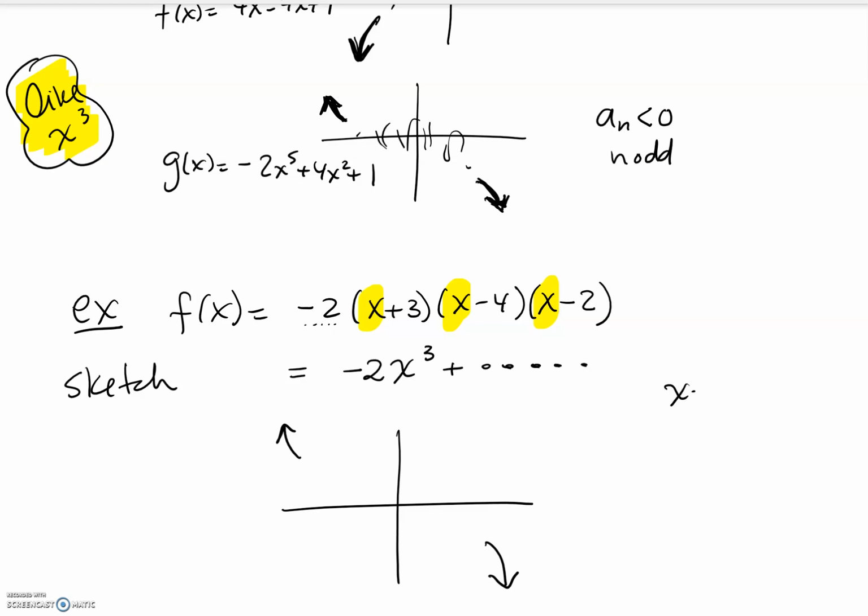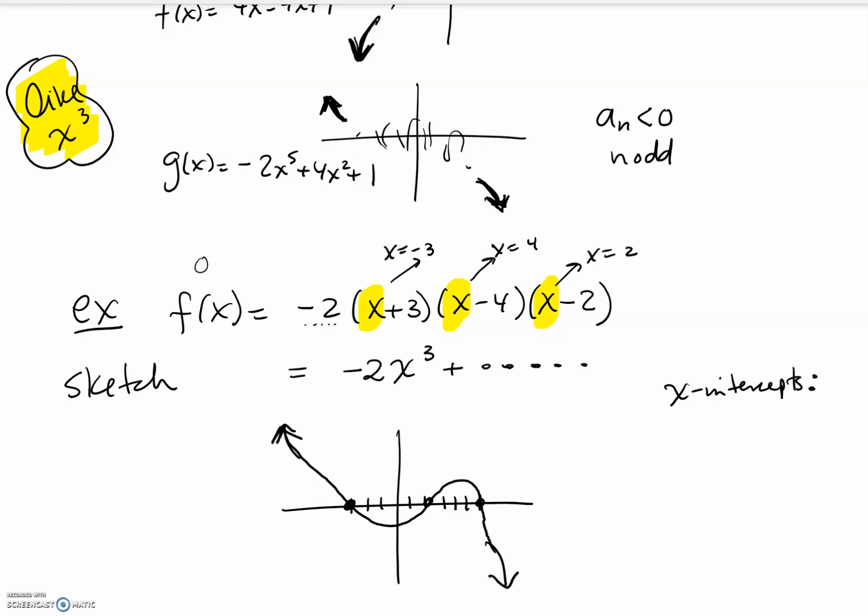Now, I also know that I have x-intercepts. So for my x-intercepts, I'm going to pop out my solutions. When I set y equal to 0, I get x equals negative 3, 4, and 2. Again, each factor pops out a solution when I set the y value equal to 0. So I have 3 x-intercepts. So essentially my polynomial goes through those x-intercepts and connects to the other edge.